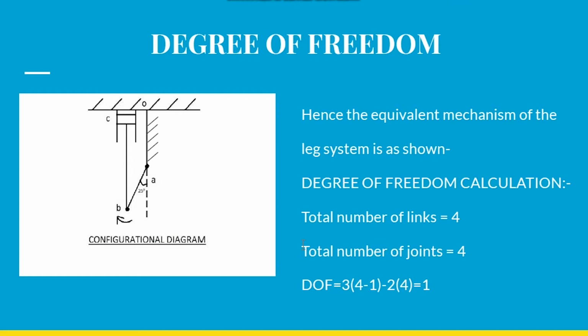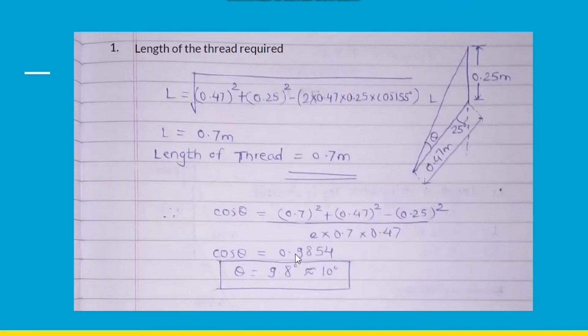Now, we will see calculations for the length of thread. Here, we are connecting the motor at the center of the thigh, that is 0.25 meter from the knee, and the leg is making an angle of 25 degrees with the vertical, which is its extreme position. So as we know the lengths of the leg and thigh and the angle between leg and thigh, we can calculate the length of thread, and by which we can also calculate the angle between the thread and the leg, that is theta.